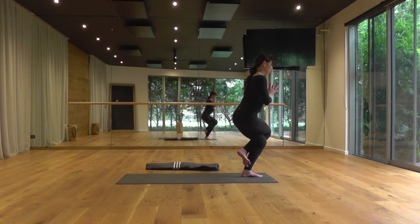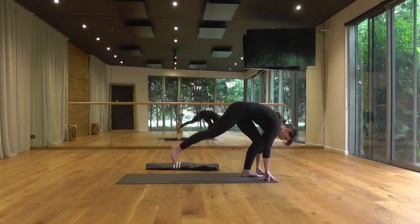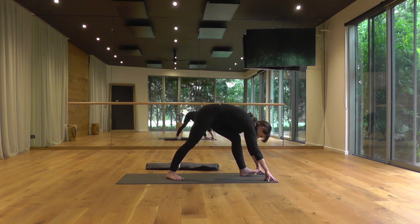Don't worry if you fall out. Just remain patient, aware. Fingertips can come to the floor. We're unravelling here. Step your right foot back. Place it over in the right lane. Left foot's in the left lane.